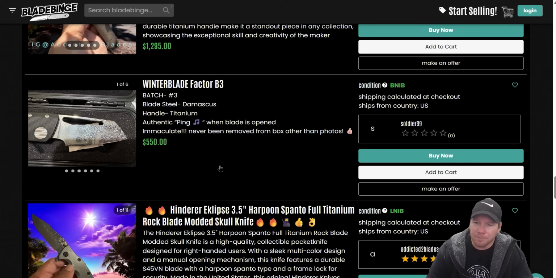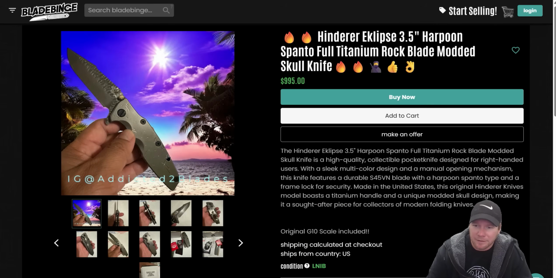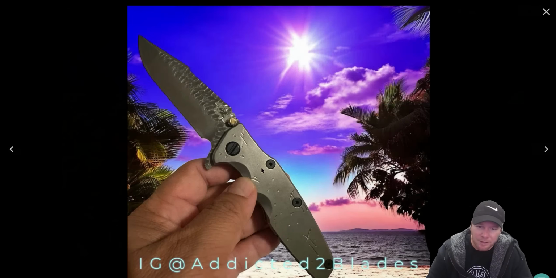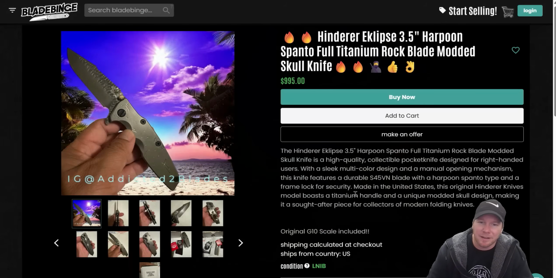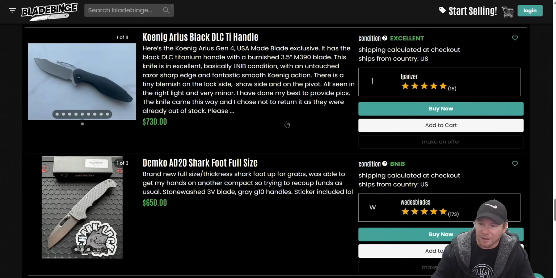That is really cool. Factor B3, that's cool. I have that knife too. Dang, that is a... Oh, it's modded. It's a modded blade. They modded like bullet holes and stuff in it. That's kind of neat. I don't know. I mean, you got a $995. Oh, it's Addicted to Blades. I hate to break it to you, bro, but you're never gonna get that for it. That's that guy that marks everything up, isn't it?